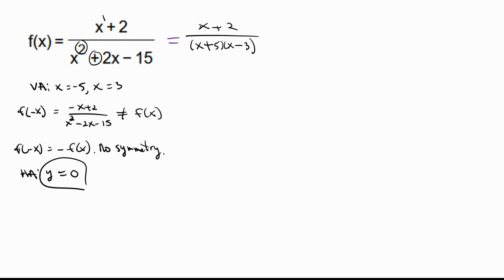All right, so we're going to partition the number line based on the, oh, I didn't get the x-intercepts and the y-intercept. Good. So let's set x equal to 0. So that gives me 2 over -15. So this, what is this? This is 0, comma, -2 over 15. That is the y-intercept.